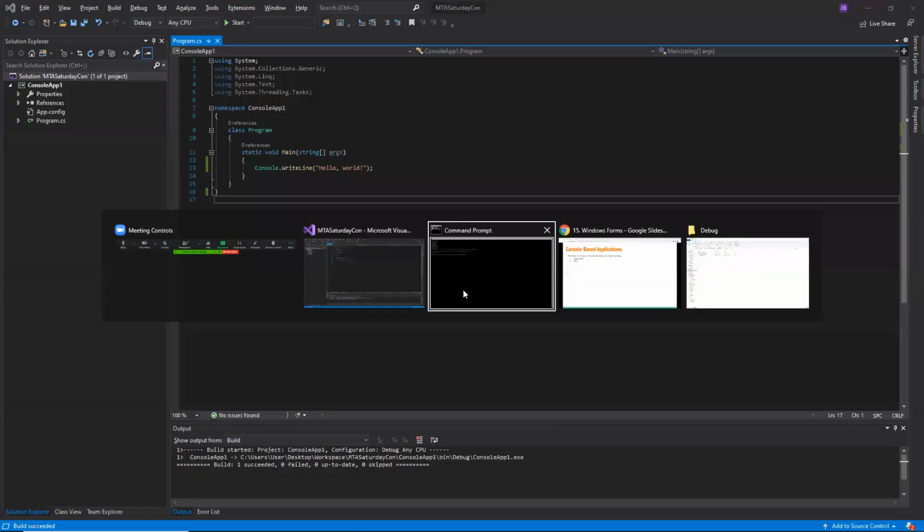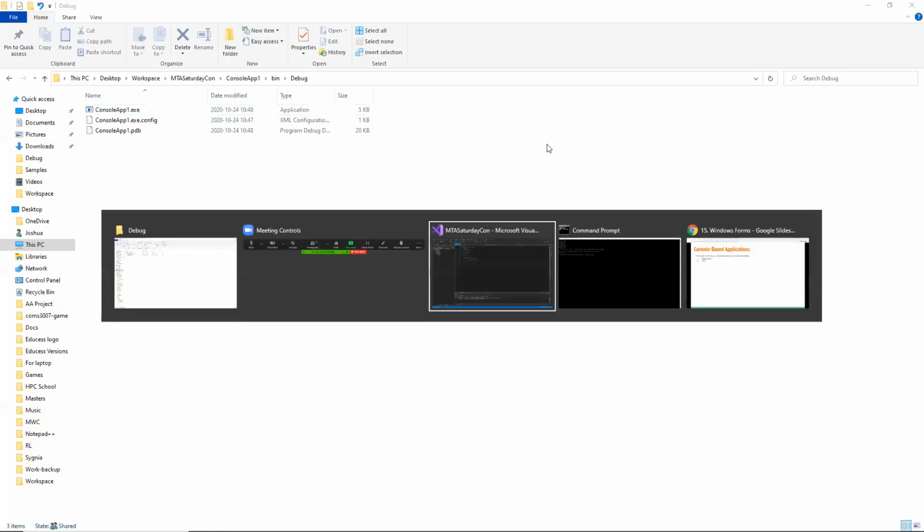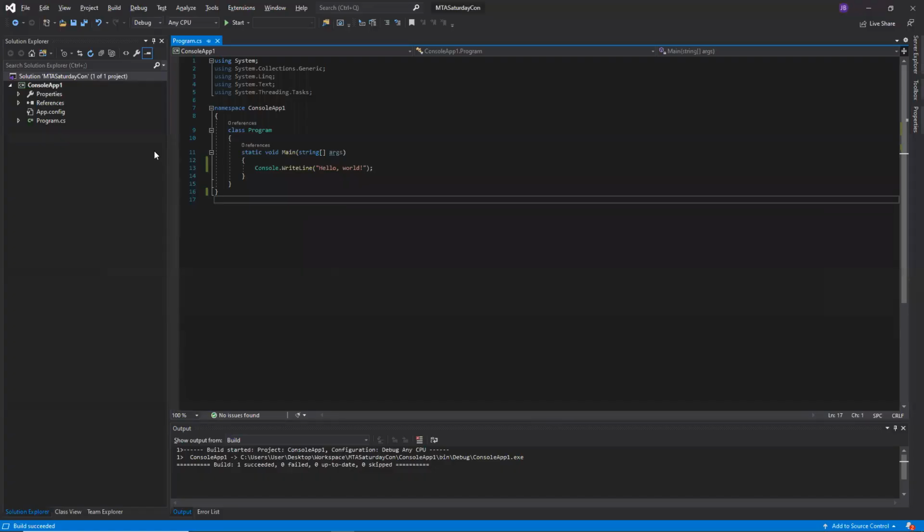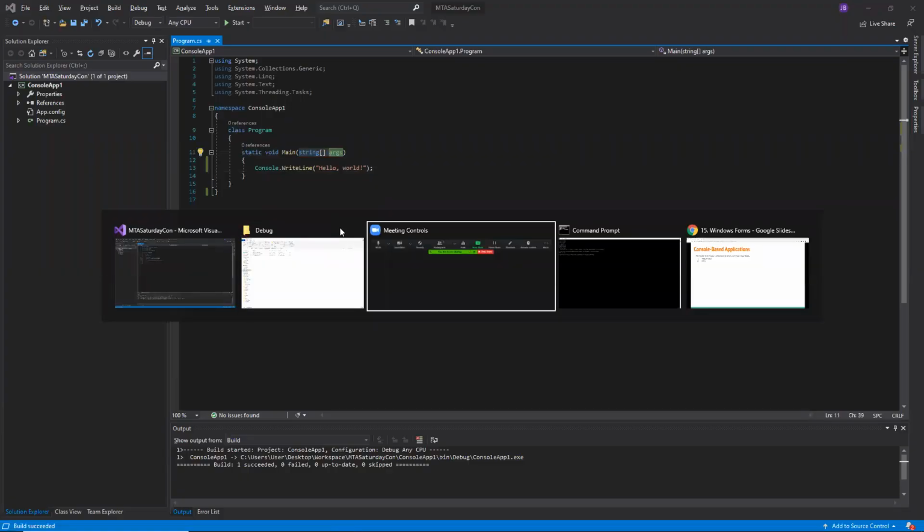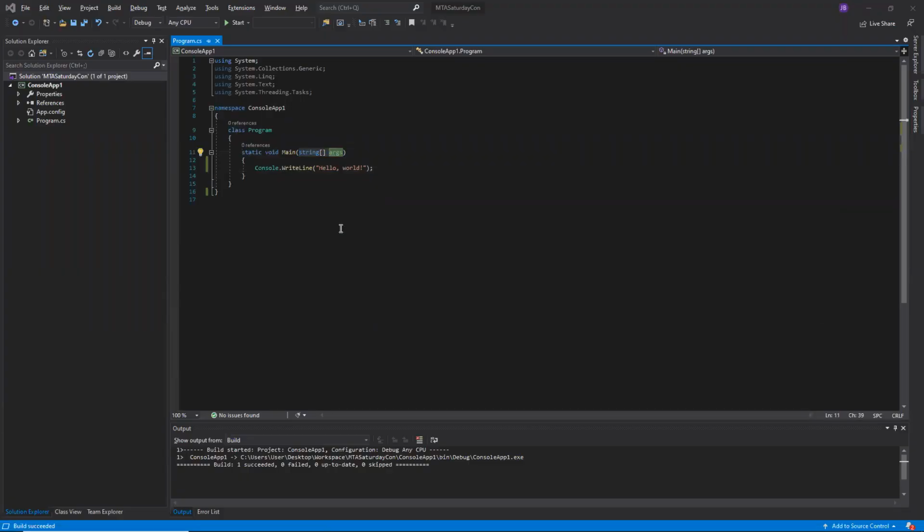So since we've been working with this kind of structure inside Rex Tester, and we've been working with the console-based app structure since chapter 1, right? Like we discussed the structure of a C# program. We have namespaces. Inside namespaces, we have a bunch of classes. Inside classes, we have a bunch of methods, right? And we discussed that the main method is the place where your program starts running, okay? What we haven't discussed before is what this means. What is this thing? Okay, we haven't discussed what that means. That's string, square brackets, args.